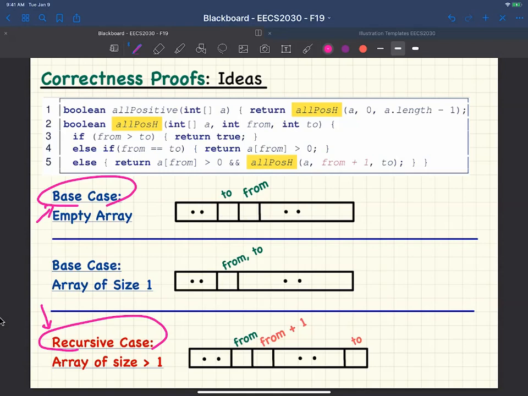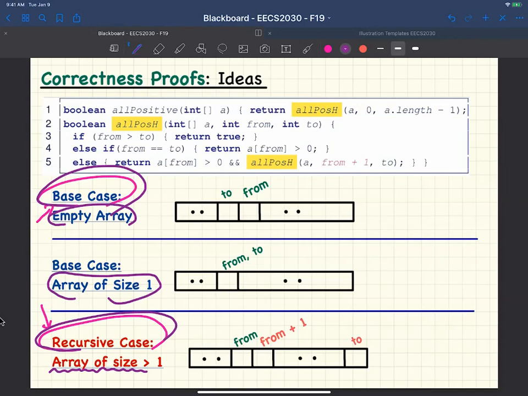Okay, so let's say we talk about a collection. When you talk about a collection, for the base case, you talk about either an empty collection, an empty array, or an array of size 1. That's typically the two base cases you have to handle. And for the recursive case, you have to talk about an array or collection with a larger size, which you cannot handle right away. So that's why you have to go through recursion. Now, base cases are quite easy to discharge, quite easy to prove.